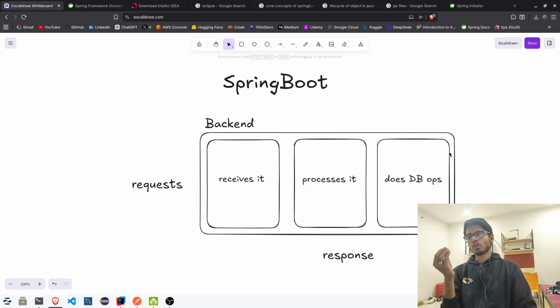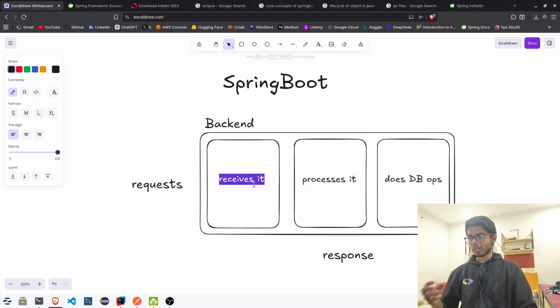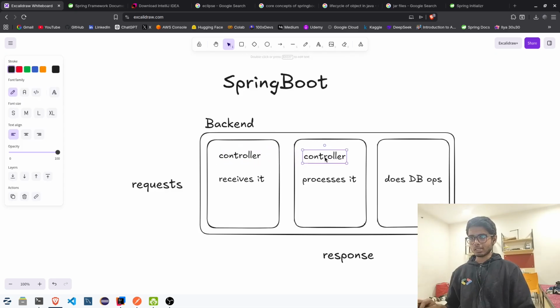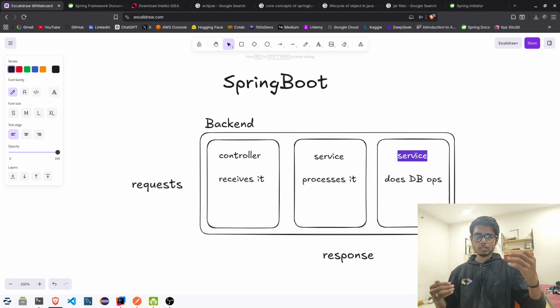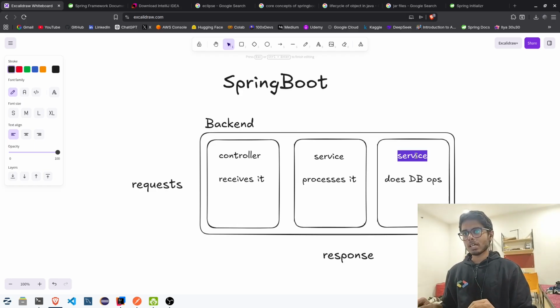Okay, now we have understood the three distinct layers. Now let's coin terms for them. The first one, which is responsible for receiving the requests, is known as the controller. The second layer, which processes it, is known as the service. The data operations layer, which is responsible for connecting to the database and interacting with it, is known as the repository layer.